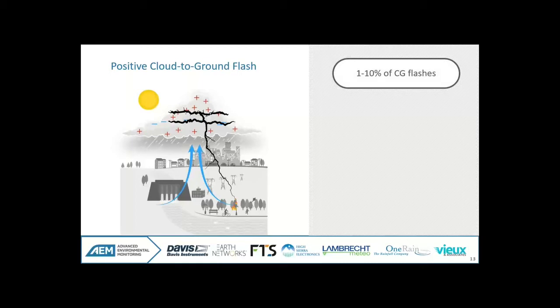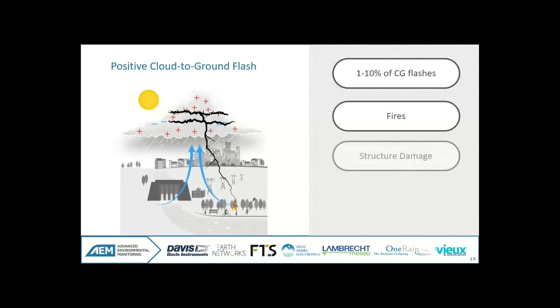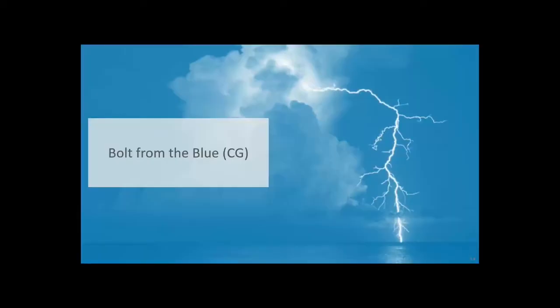In fact, positive cloud to ground flashes are exceedingly rare, only about maybe 1 to 10% of the total cloud to ground flashes, but they can cause a lot of damage. Fires, structural damage, you're talking forest fires and power outages, and they also can produce something called continuing current. Continuing current indicates a lot of amps within that lightning that can lead to forest fires and initiation of wildfires. Certainly we saw that last year in the great western United States, where there was just an awful fire season given what they experienced last year.